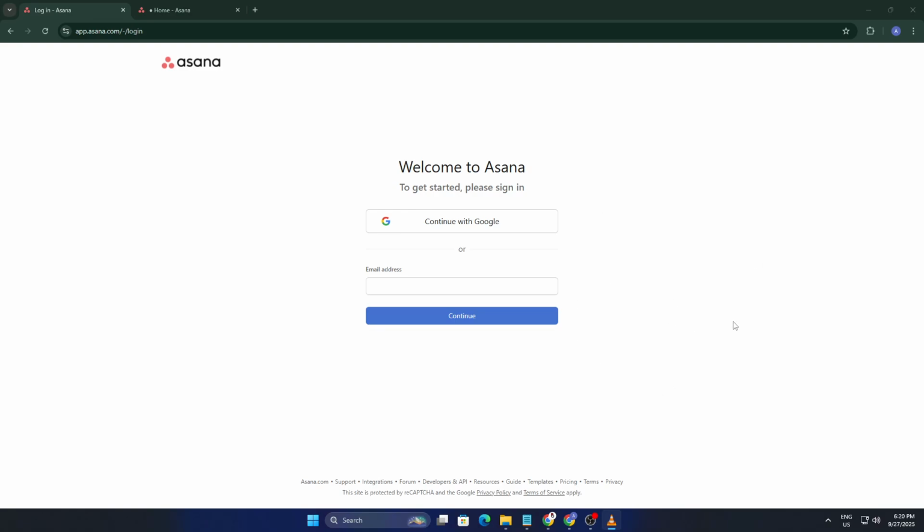If you're looking to boost productivity and manage projects smarter in 2025, Asana Intelligence, Asana's AI suite, is one of the fastest ways to upgrade your workflow. Whether you're running teams, planning campaigns, or juggling daily tasks, I'm going to walk you through exactly how to make the most of these AI features so you can work faster, stay organized, and cut out busy work.